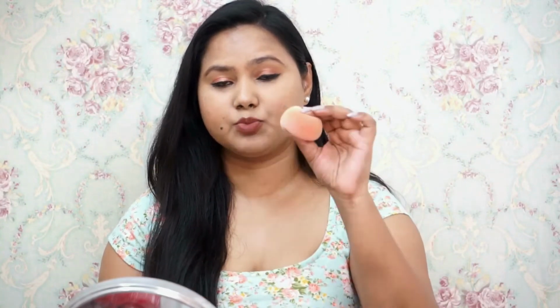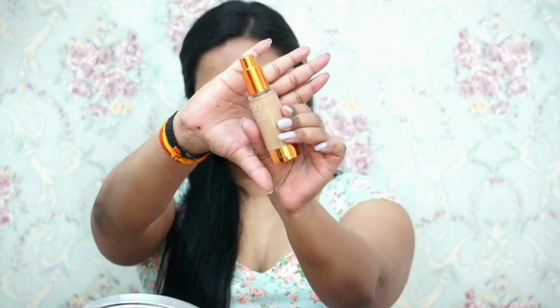So this is how it is. I'll insert a clip right here where you guys will see me applying the foundation, concealer and the powder with this sponge. Trust me, a lot of makeup items can be applied through this. This is a multi-purpose sponge and I was so damn impressed by the result, everything. So you gotta see for yourself, right? I'll be back in a minute. You guys check that out.